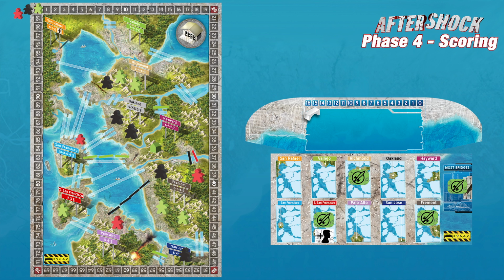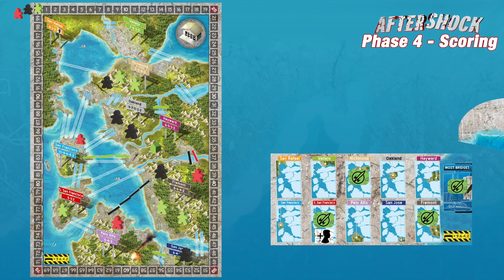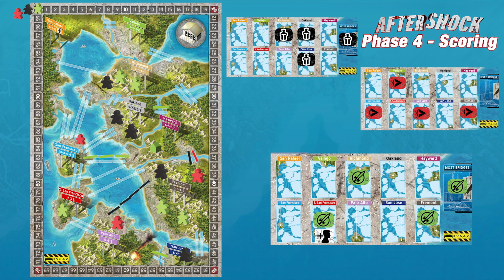After all players have placed their scoring and influence markers on their planning boards, the player screens are removed. Starting with the top row and moving left to right, players check if an area will score. An area scores if it has at least 2 scoring markers on it between all of the players at the table. After scoring the top row, proceed the same way with the bottom row, and then finally with the most bridges space. Any area with 1 or 0 markers does not score this round.